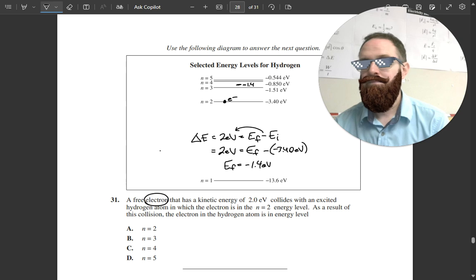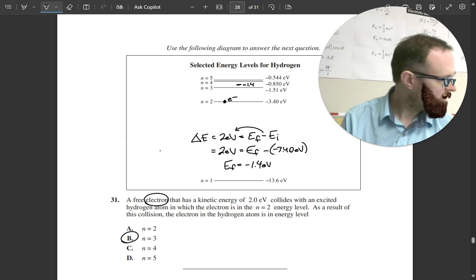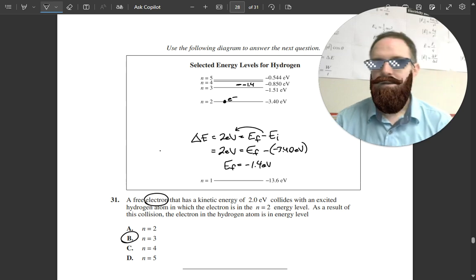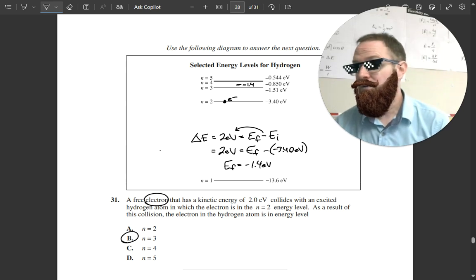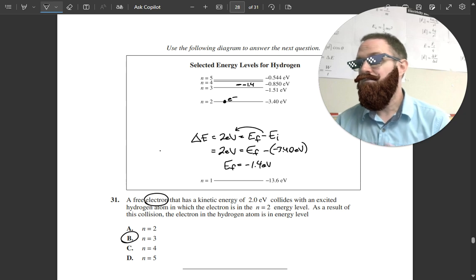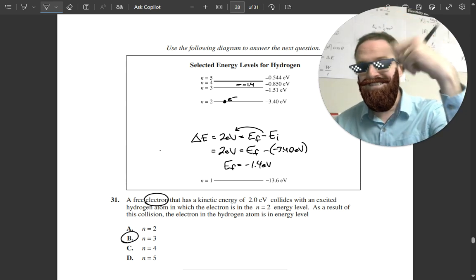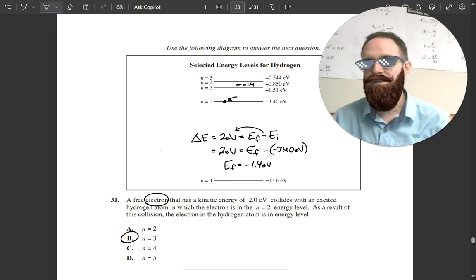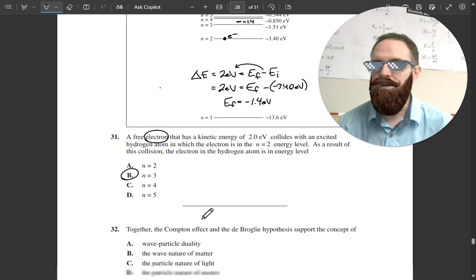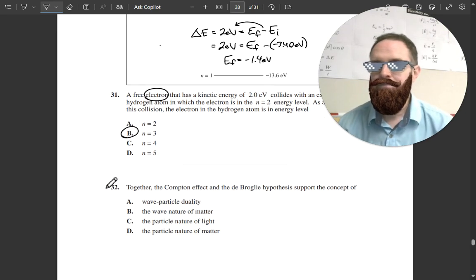All right. So where am I going to go? I'm going to go to 3. All right, it's going to make it to 3. Now, if it was a photon, the answer would be 2. Not enough energy to get me exactly where I need to go, so I'm just not going to use it. It's just going to go back to where it was. I'm not even going to move. It's not even going to bother.